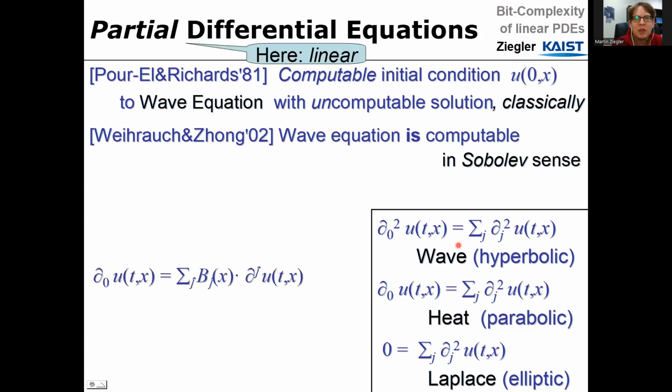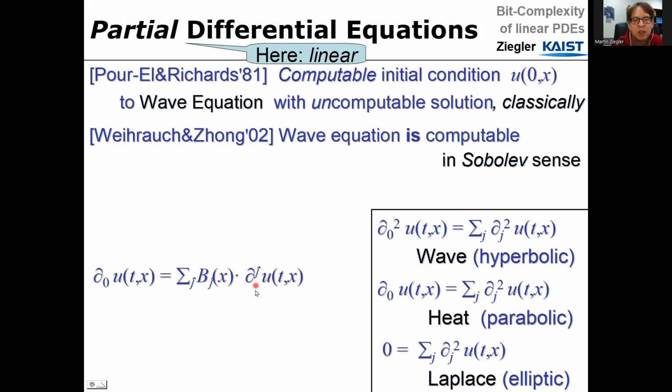But let's return to the case of linear PDEs and consider a general evolutionary PDE. Here we have first order in time. The wave equation can be brought into this form by introducing an artificial new variable, kind of splitting up the second order differential operator into two first order ones. So that's the left-hand side, and the right-hand side, generalizing this, could be a combination of partial derivatives of various orders.